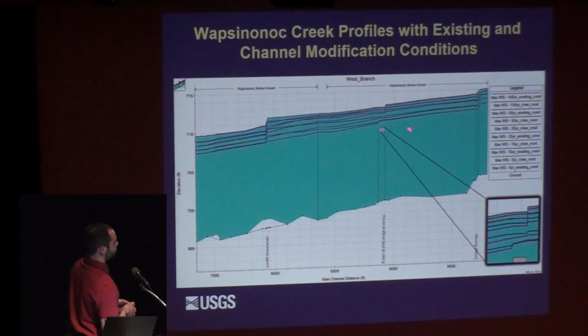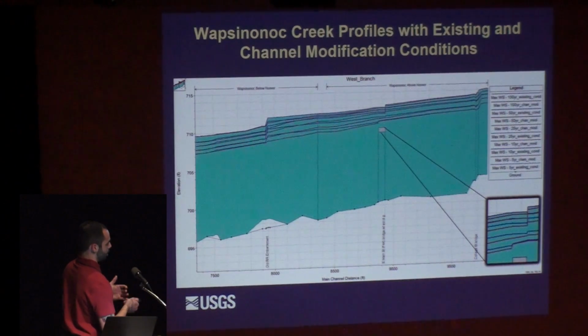So this is after running the channel modification conditions, where I opened up the old railroad embankment and took out the sewer bridge that's just downstream from that. As you can see, it improves conveyance and lowers the water surface elevations, especially once you get closer to the embankment. But you only have that effect so far upstream, so there's another control at this College Street Bridge, which is on the north side of town, on the outskirts of town, but you're still getting this effect throughout town, which is what the city wants.